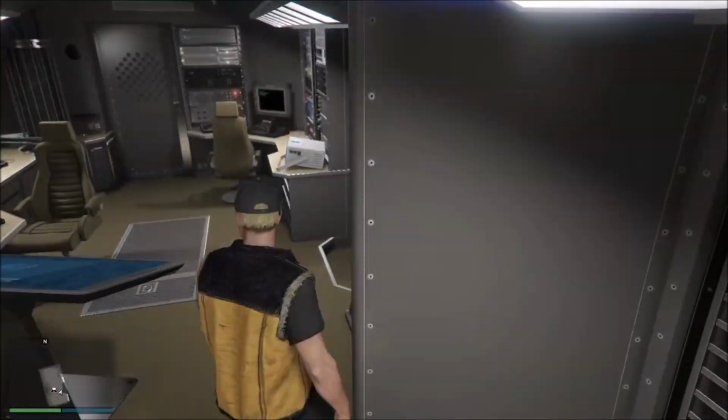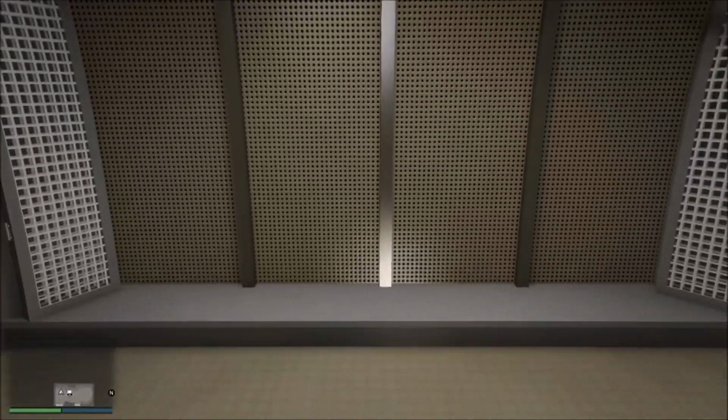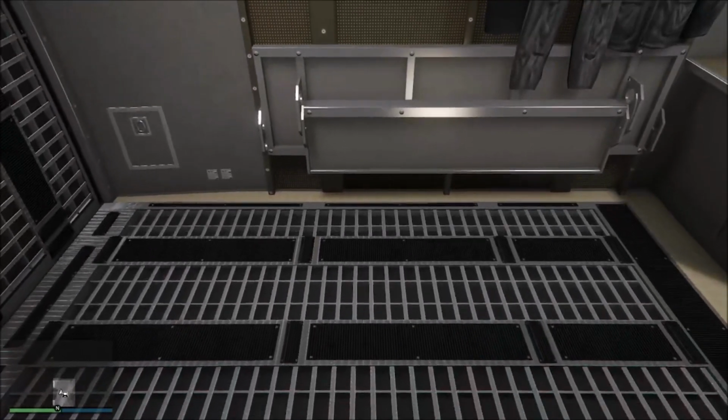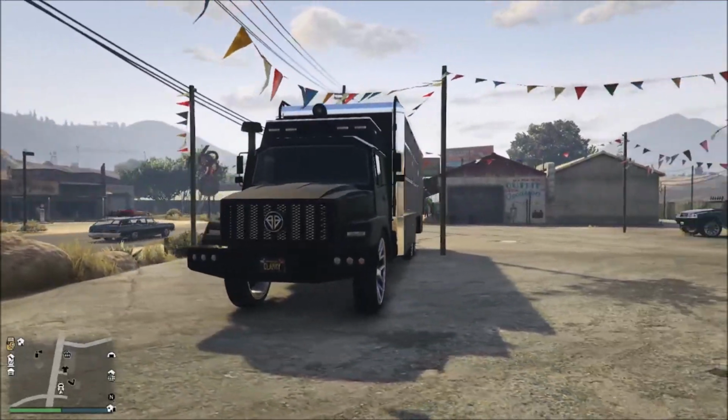You can get a weapon workshop, which is all very useful stuff. You can find the weapon workshop in the MOC and in the Avenger, and you can also store a car in the MOC. But this is the Avenger. It only allows you to store the Oppressor Mark II. Anyways, that is it for number 9. Let's move on to number 8.